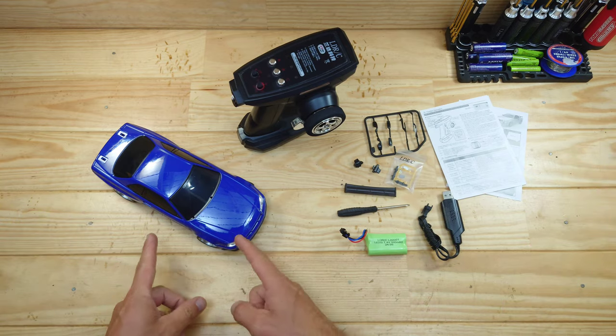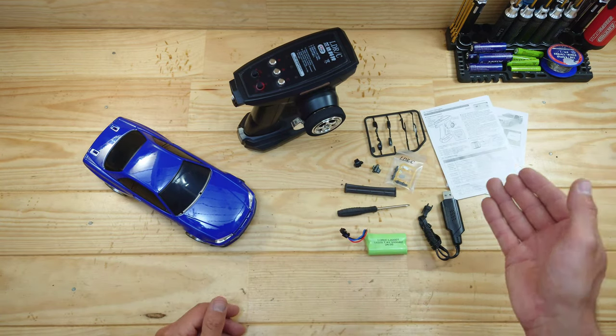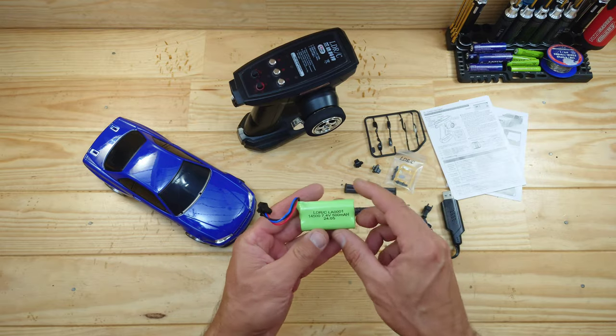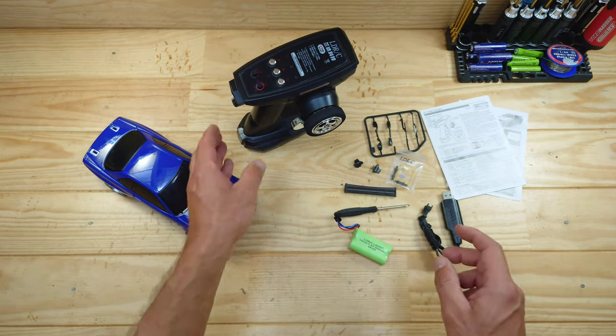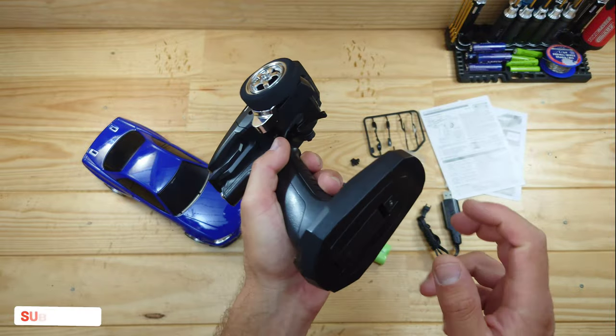Inside the box you will find a very nice looking car. We've got the transmitter, some instructions, some trim, a screwdriver, a USB charger, and we've got a 500 mAh lithium ion battery. But let's have a close look at the transmitter first. The transmitter runs on 2 AAs, which you need to supply of your own.